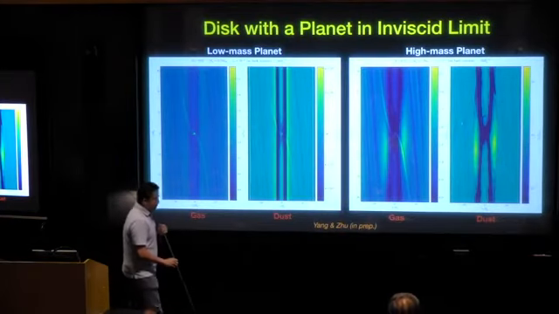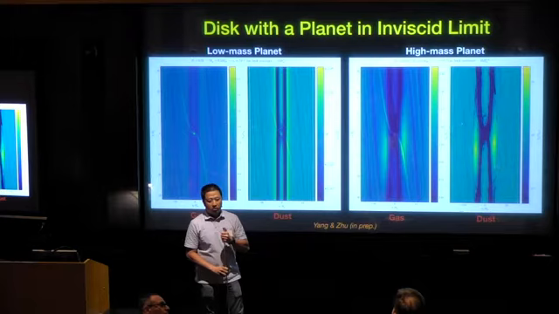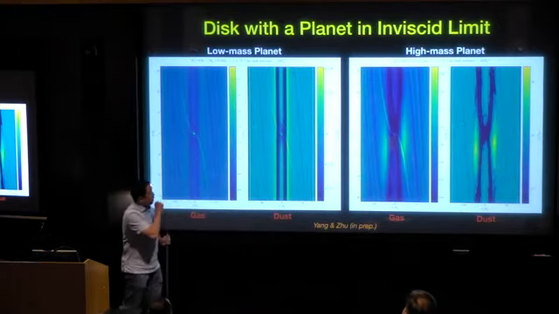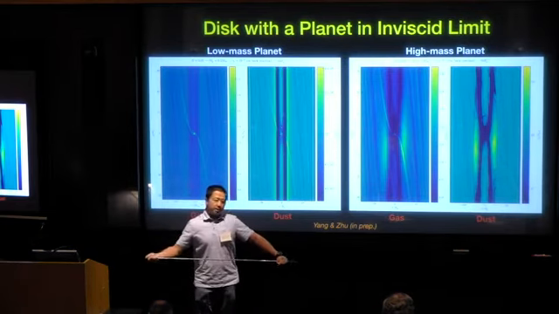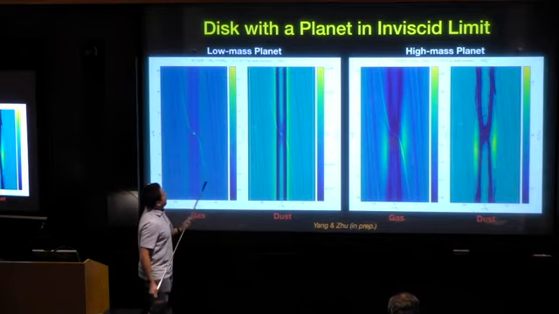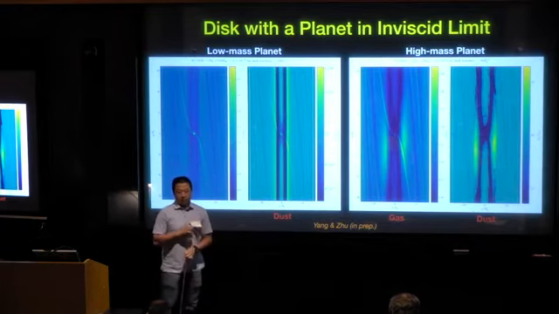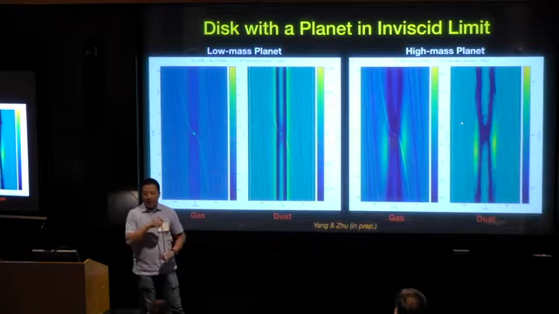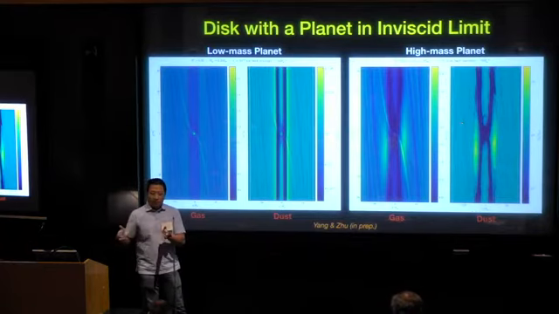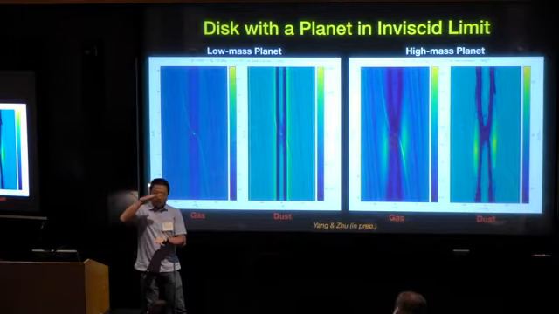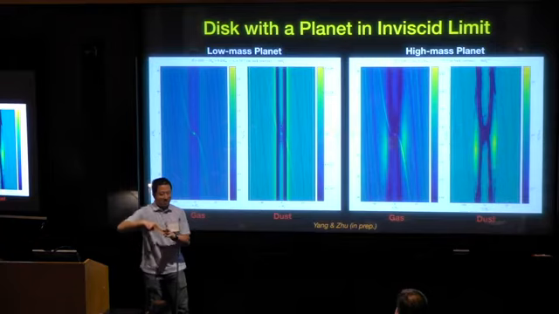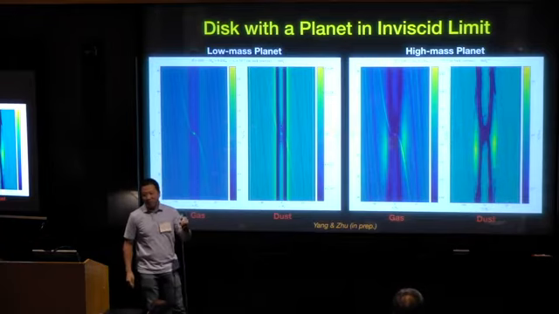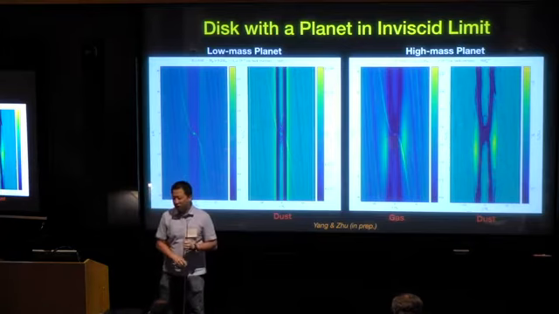Okay, the final topic. What if you have a planet? What does dust back reaction do? So I basically set up a 2D local sheet with a planet with dust, single sized. And this is the no back reaction result, which covers decades of study. And now I systematically vary the mass of the planet, the size of the particle, and the solid loading. So I have a 3D data cube, a lot of simulations. But I will only summarize interesting trends for you here, hopefully.